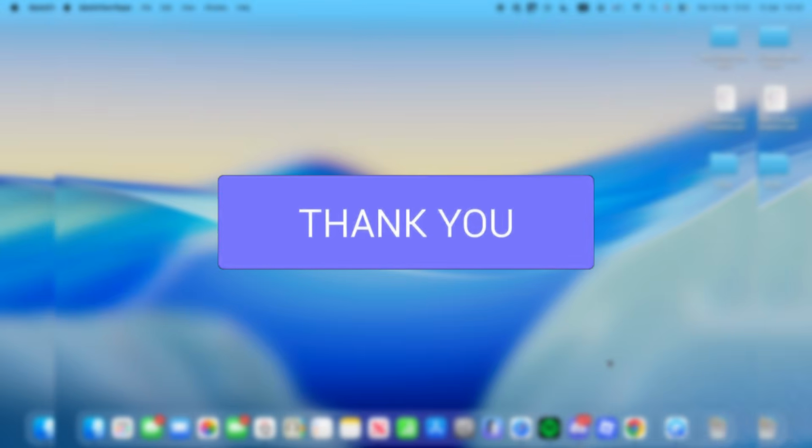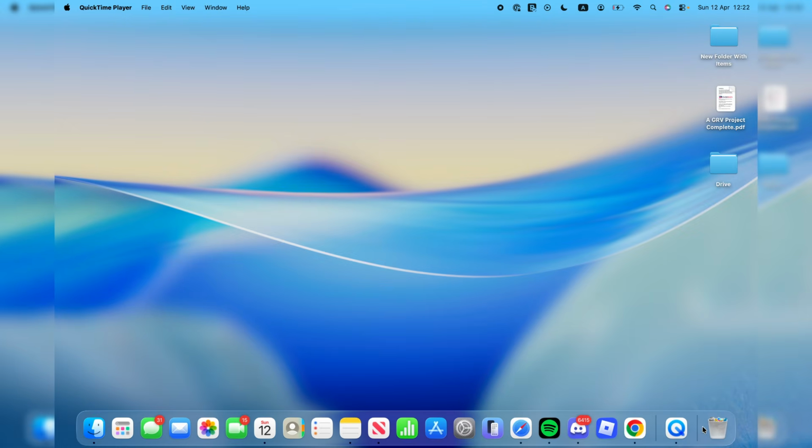This is really convenient to do because then you can click on the stack and it's going to open up and you're going to be able to access the downloads and you can quickly drag them somewhere or you can just open them up. So we're going to guide you through this step by step.